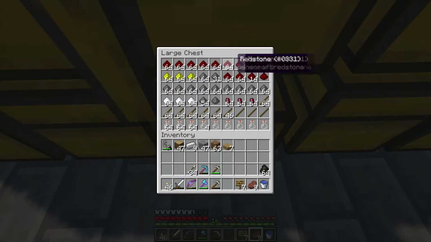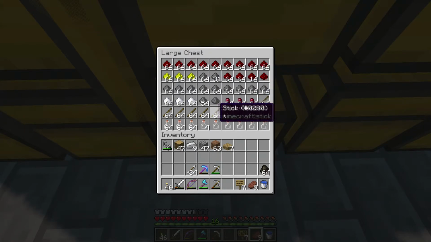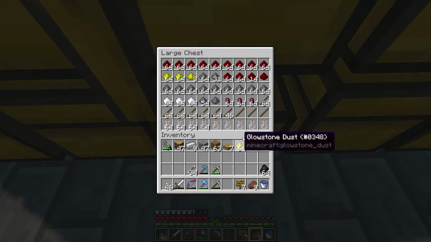the guys who drop right here will most likely fill these chests first. We've got a lot of redstone, a lot of glowstone, a lot of gunpowder. I'm trying to get some sticks, right? And since I still have space for some things, I'm going to go ahead and just pull those out.